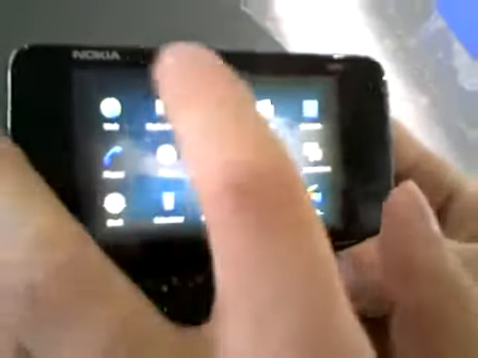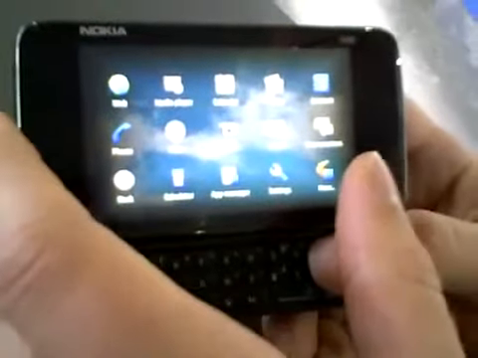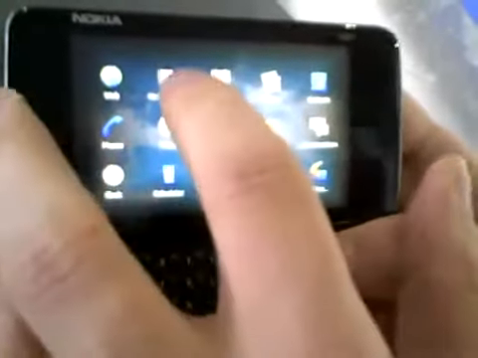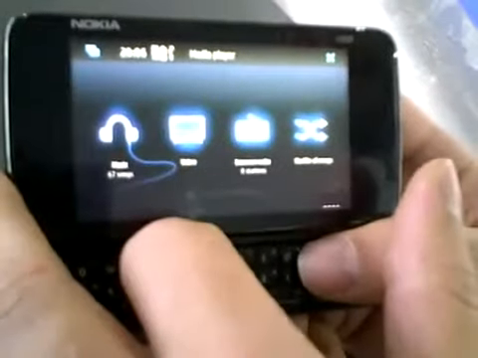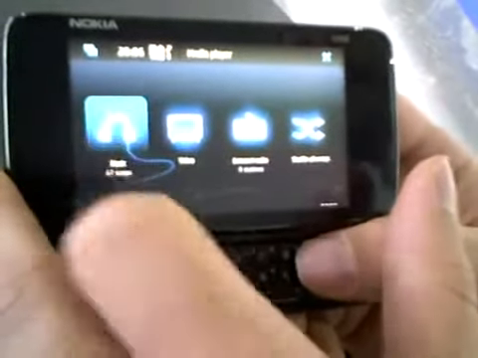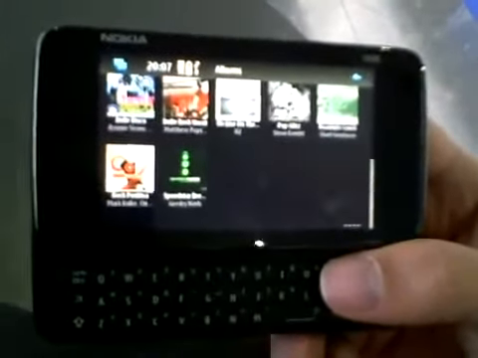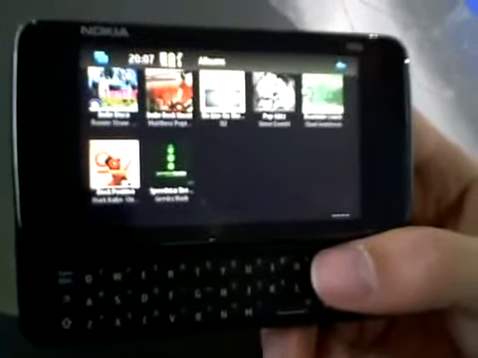Okay, but if I don't have all of the applications, I can start new ones from Task Launcher. And so let's start, for example, with the media playing experience. And so we have here the music player. We have 32 gigabytes of internal memory card space in here.